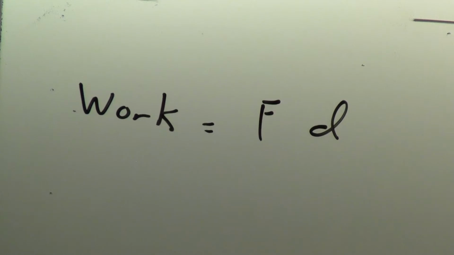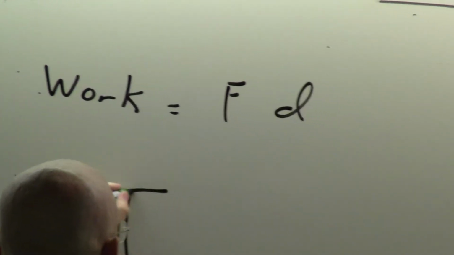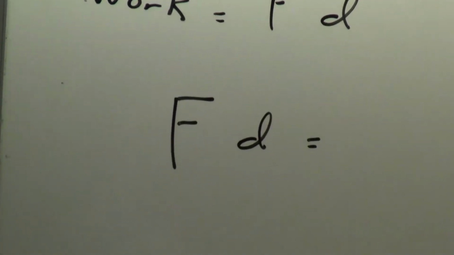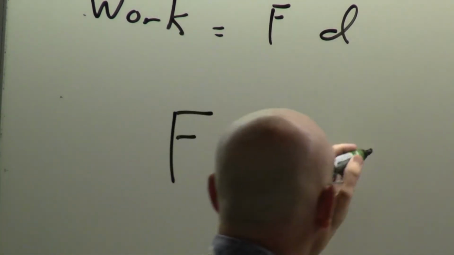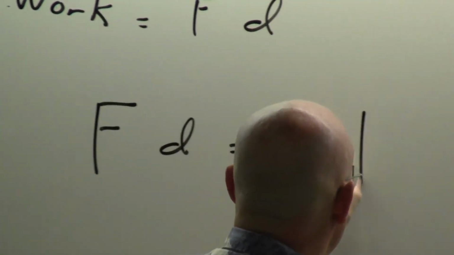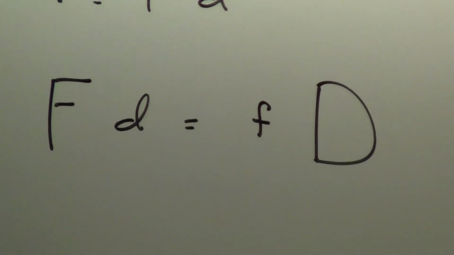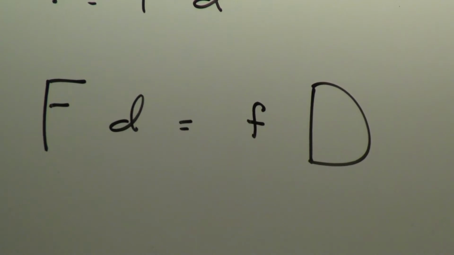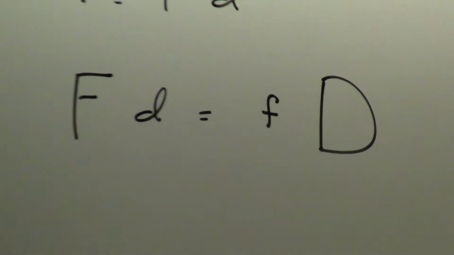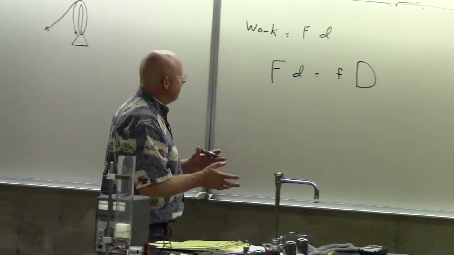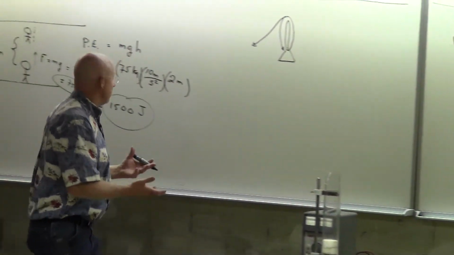But watch this. I could have a big force and a small distance. And that could be the same number as a little force times a big distance. And that's really what this pulley system is doing. That is what any leverage system does. It says that you're going to lift something up, you need a certain amount of energy.